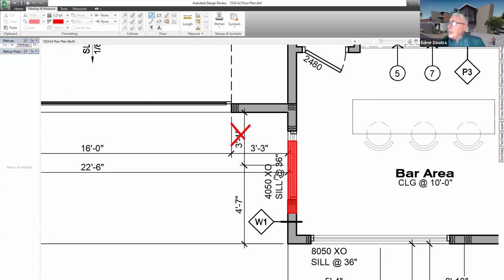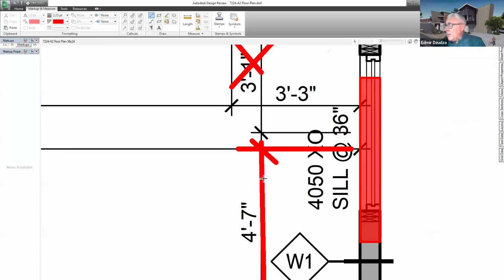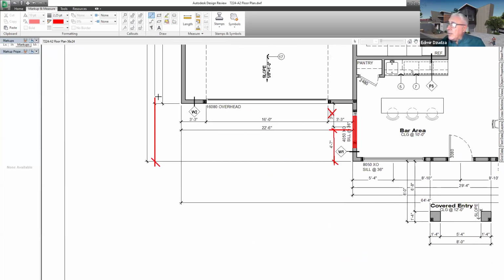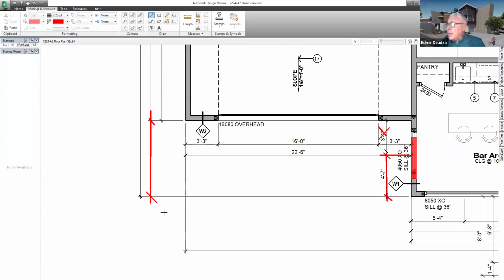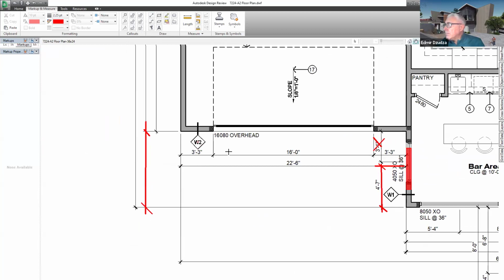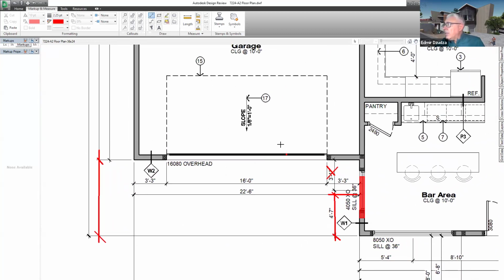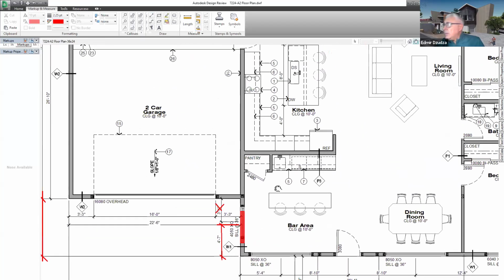So we just need one dimension line here, since everything is dimensioned here, so that will be fine. So this is center 3 for 3, 16 overhead, slope. This is all good.